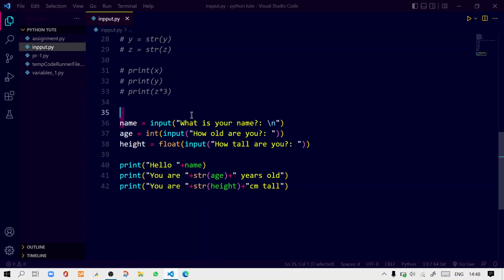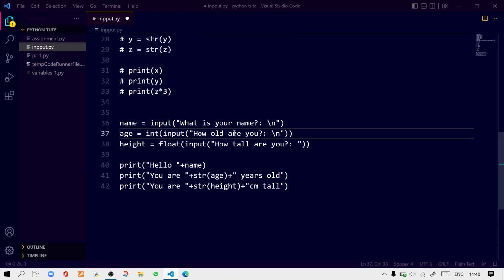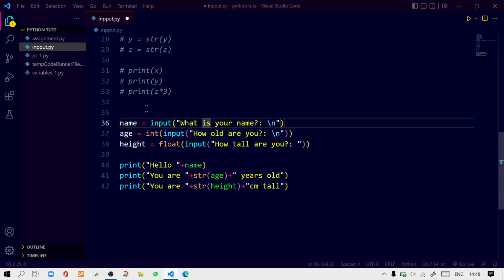So what is it doing? It is taking an input from me that I am typing in the terminal, and then it is saving that input. Wait a minute. Let me open it again. No problem. After that, it is taking the input. After that, it is storing the answer I gave into this variable, as the variable is storing my answer. So my name is equal to Stavya, because I entered Stavya. If I entered hello, then my name will be hello. Hello will be stored in this variable. And then age was stored as 22, height 56.